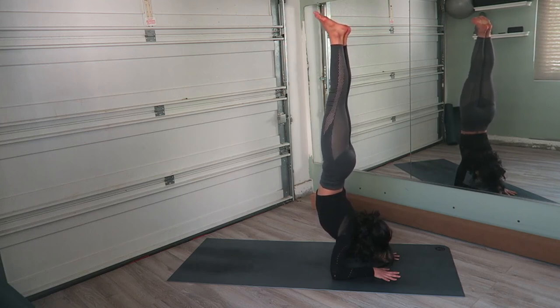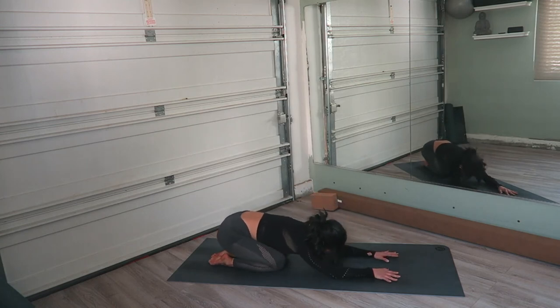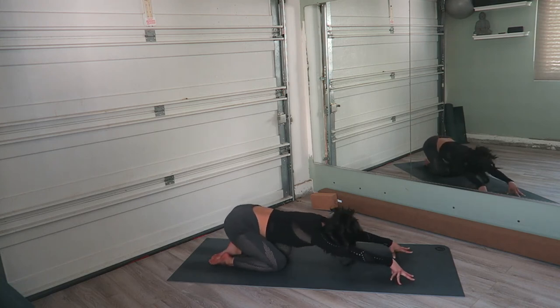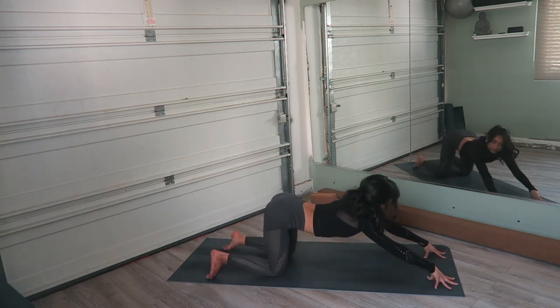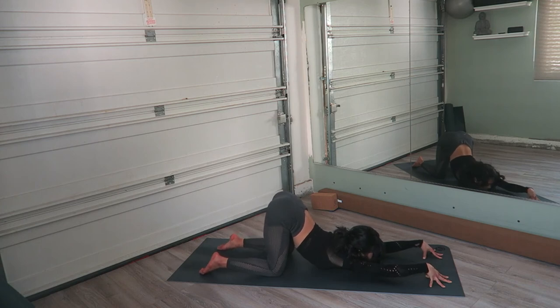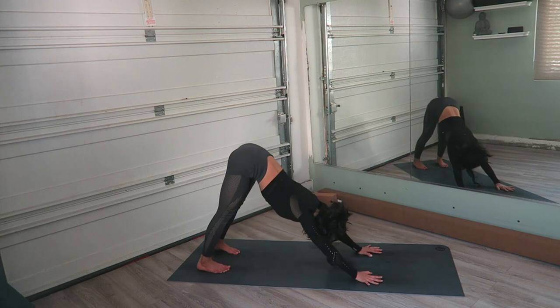When you're ready, lower down, come into a child's pose. Connect to the breath. You're gonna walk the hands out again, coming into another puppy pose, opening up the heart to the floor. Maybe you come up onto your fingertips, tensing the palms. You're gonna come back up into a downward facing dog on your own time and make your way to seated pose.